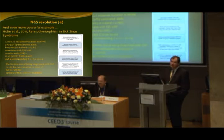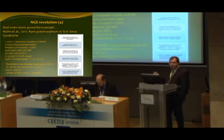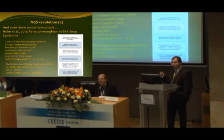That's true because there are methods for so-called imputation of polymorphisms. So you can actually show the results for polymorphisms that you have not originally genotyped. Of course, if you find an association, it's obvious that you have to genotype this polymorphism later, but you don't have to do it up front. And in this group of patients, the association with the polymorphism was found. The polymorphism was frequent.